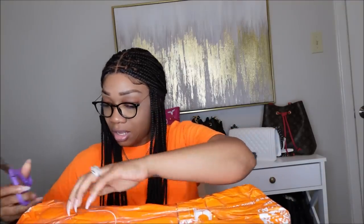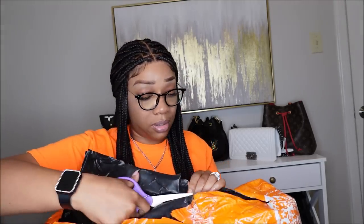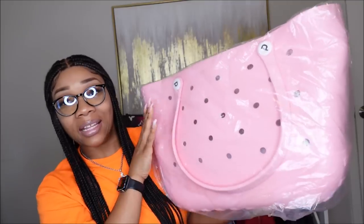Last but not least, we're gonna see what's in this packaging. I hope I got all my packages because one box came one day and the other box came another day. If this isn't everything, I'll come back and show y'all what other items I got. Oh, this is a big old bag right here - this is a gigantic beach bag!